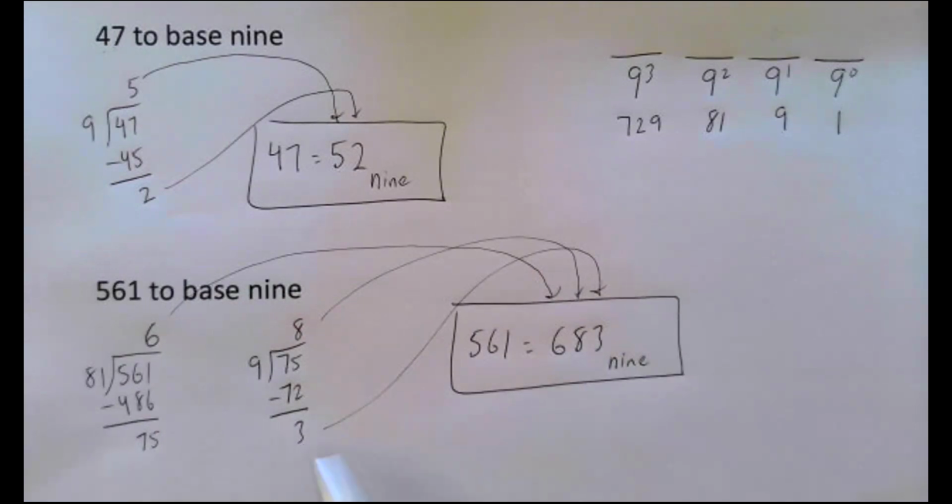Could I have taken 3 and divided it by 1? Sure, if you want to, but it's really kind of pointless because it's still going to be 3. It's always divide by 1, nothing changes, right? So technically, you could do one more long division, but it's going to be 3 divided by 1, and it's just going to remain a 3. That's why I just say skip that part, put that right there.